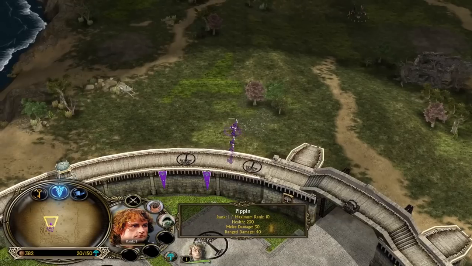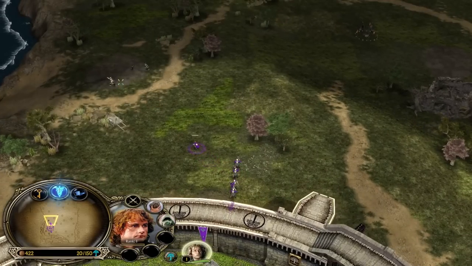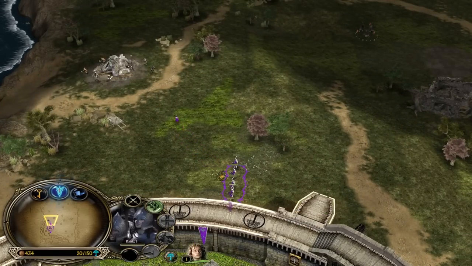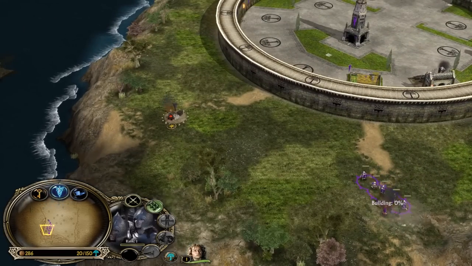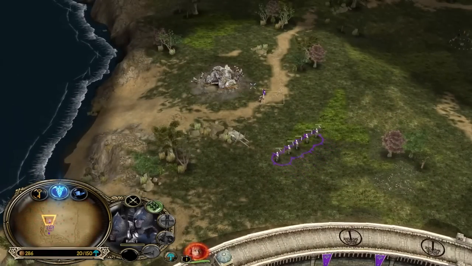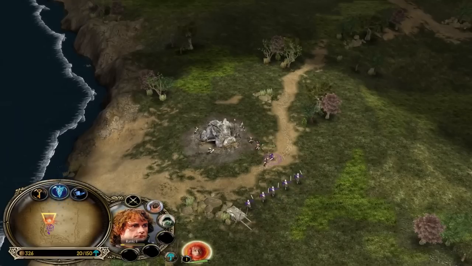Okay, so the plan is we're going to creep with the Hobbit and capture those two farms behind the base. Go, Peregrine Took. When you want to creep the Goblin Lair, you always want to send your Hobbit forward first, so he can tank the damage. He's quite tanky. You don't want your soldiers to tank the damage.